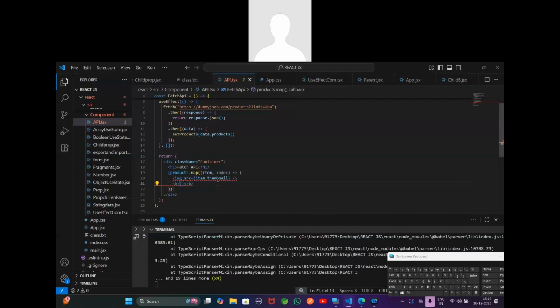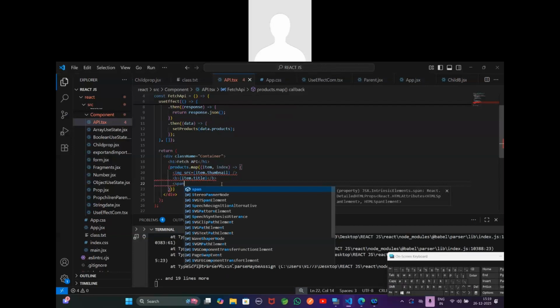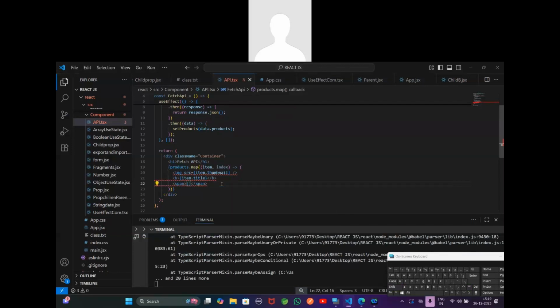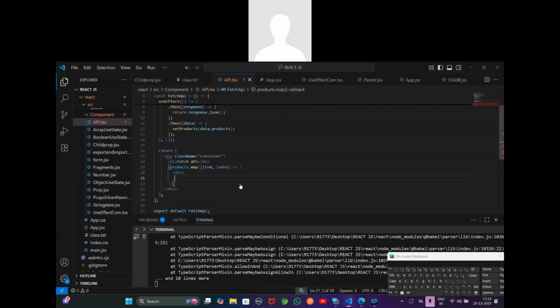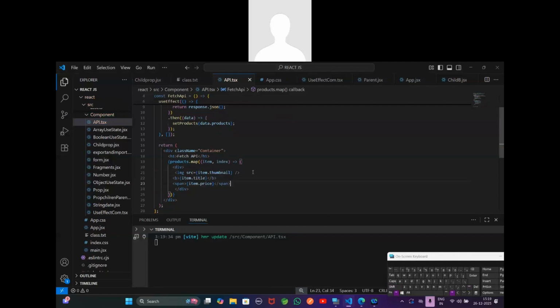So here I'll use item.title, and one more thing, I'll take a span tag, and inside the span tag let me use item.price. It is expecting one parent element, so I'll create one division, and inside the division I'll wrap my child elements.